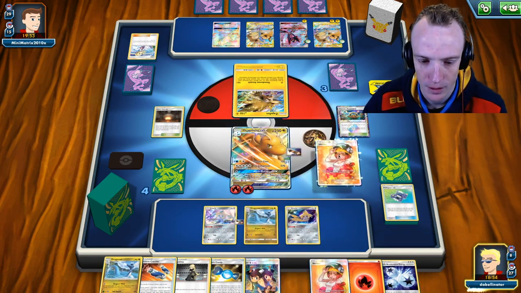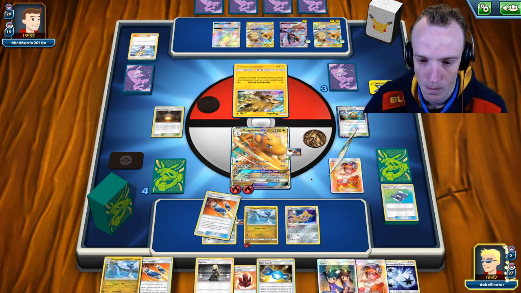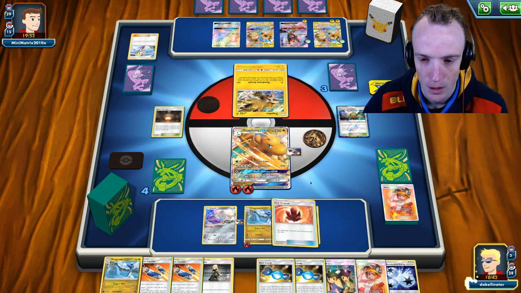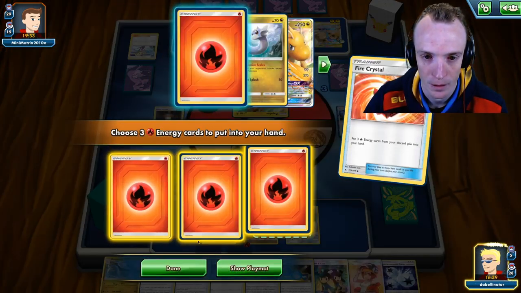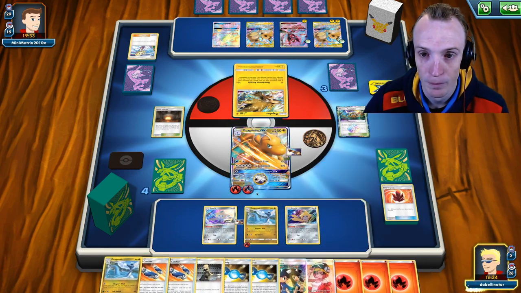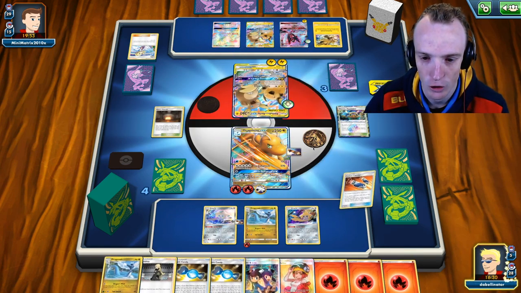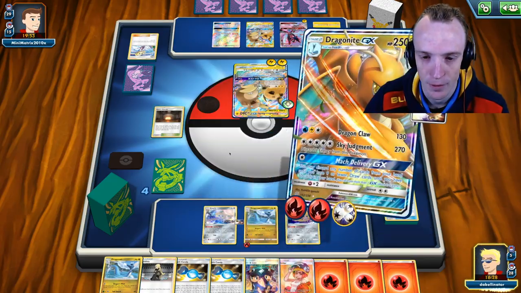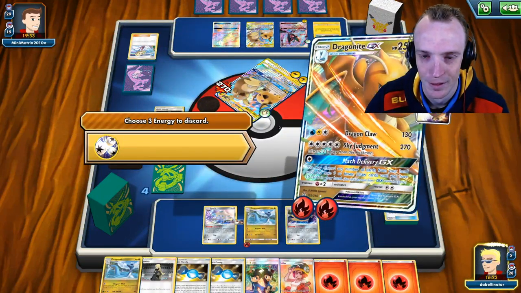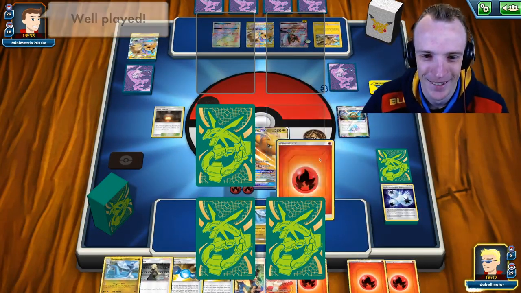What's awkward about all this? Got the double custom catcher, that's beautiful. And we've got Fire Crystal. We're gonna go and get those energies back now. This has worked out brilliantly for me. We'll just attach here. We'll go and get that Chuchu off right now. Get Chuchu off the field. It's definitely what we want. The biggest threat's gone.